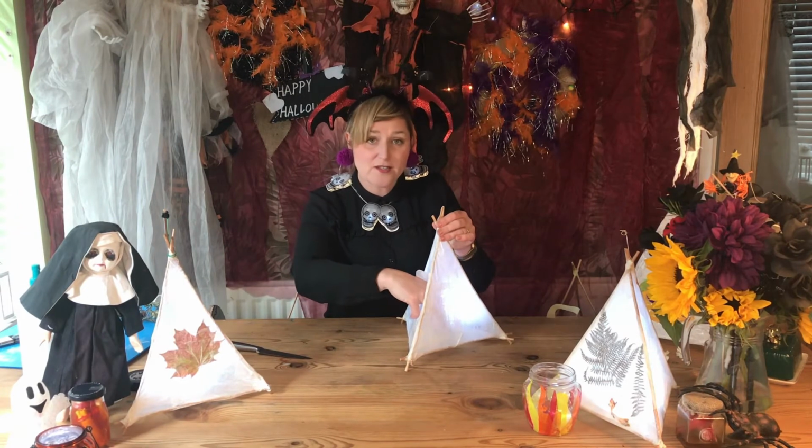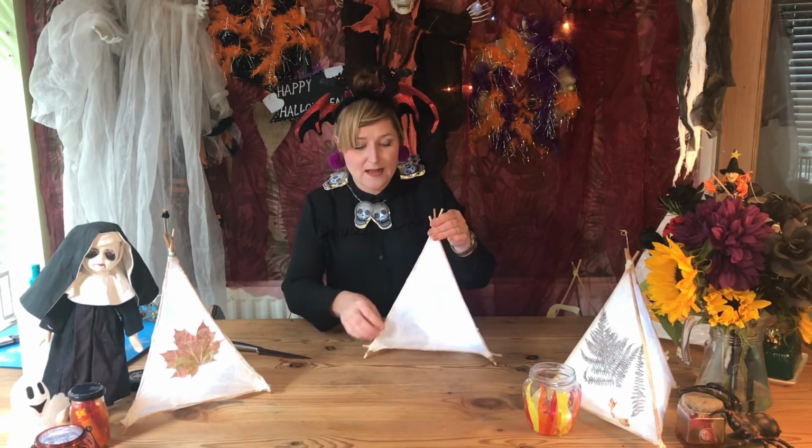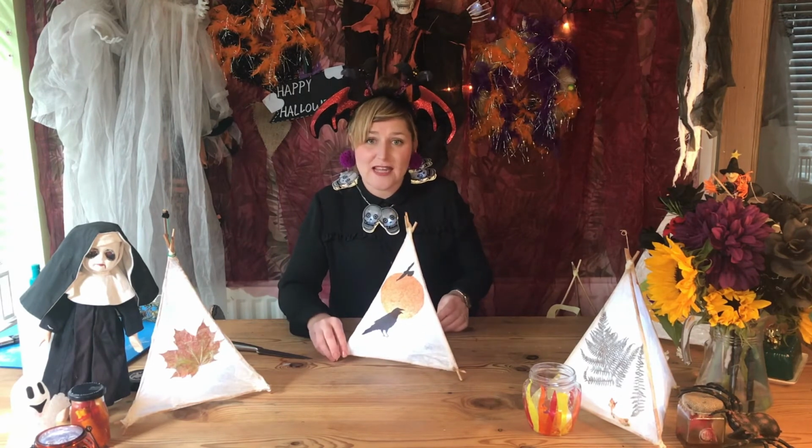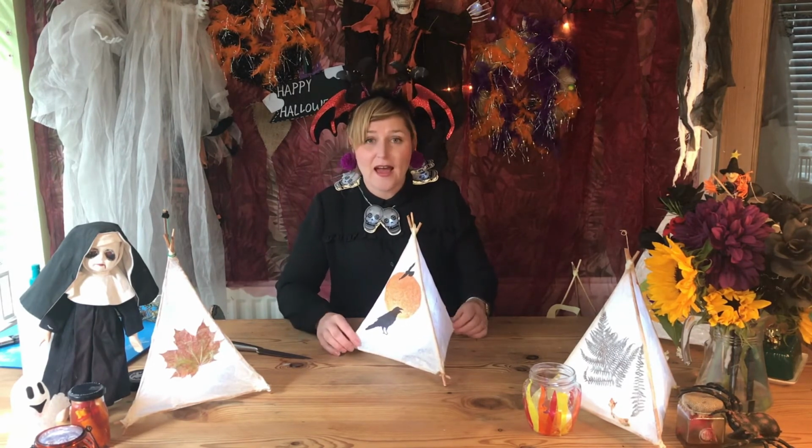Now, as the darkness of winter approaches, I hope we can all help each other shine a wee bit of light in each other's lives and take care of each other. I hope you enjoyed this lantern making workshop.